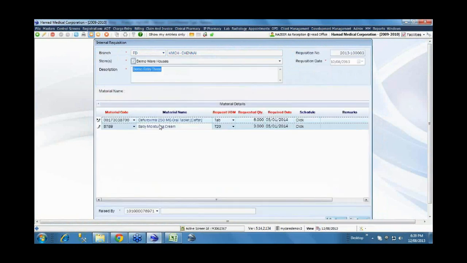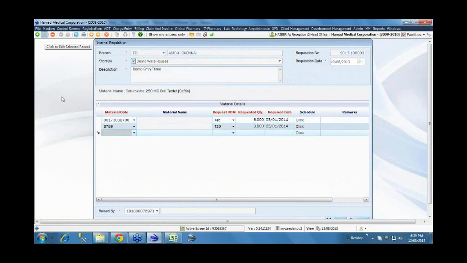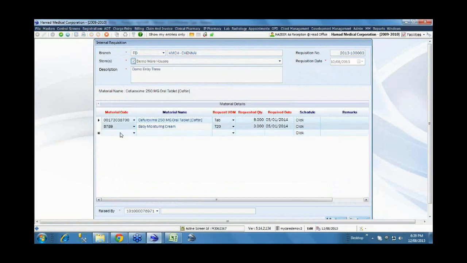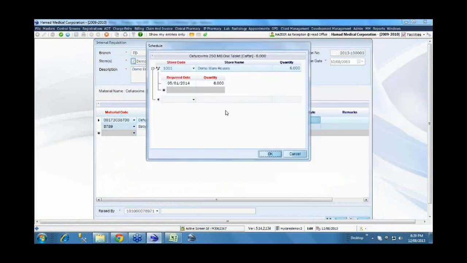So here we have already placed an order, say Ceproxim, the tablet what we saw here, and another item as a baby moisturizing cream. So any retail pharmacy item which can be sold as part of the pharmacy also, we can see that. And what is the schedule? Whenever you are making an internal requisition, we can always specify from where I am raising, what is the required date.